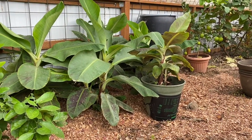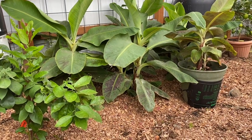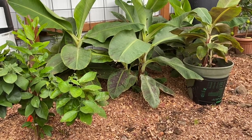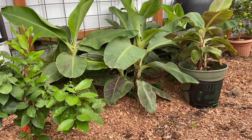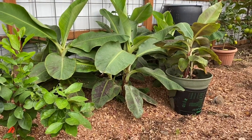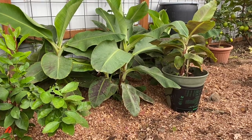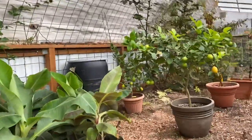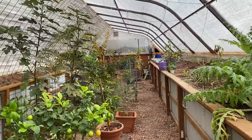The third thing I'll mention is I love to put mulch and compost on the ground. I do it in the garden, and I like to do it in here too. It does help insulate the ground in the winter, and it also helps in the summer when we get really hot. There's at least a few inches of mulch in here right now - my goal is to have about a six-inch layer of mulch and compost in this greenhouse in the next few years as we just mulch leaves and branches. I'm going to show you one more thing we do when we transition this greenhouse over to winter, and that's over in the shop.